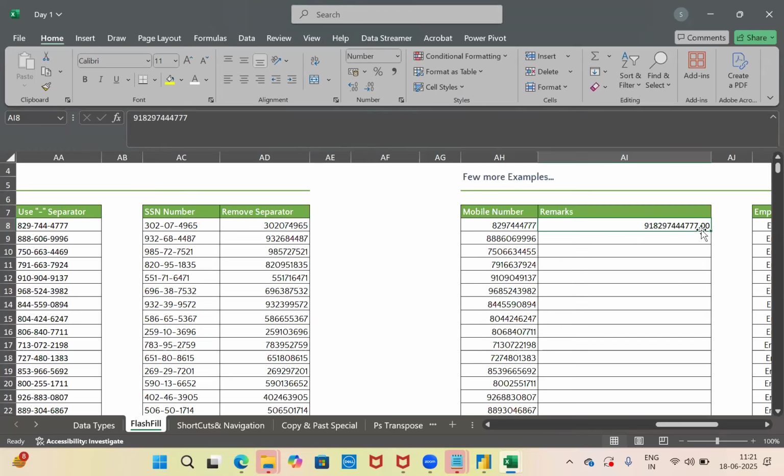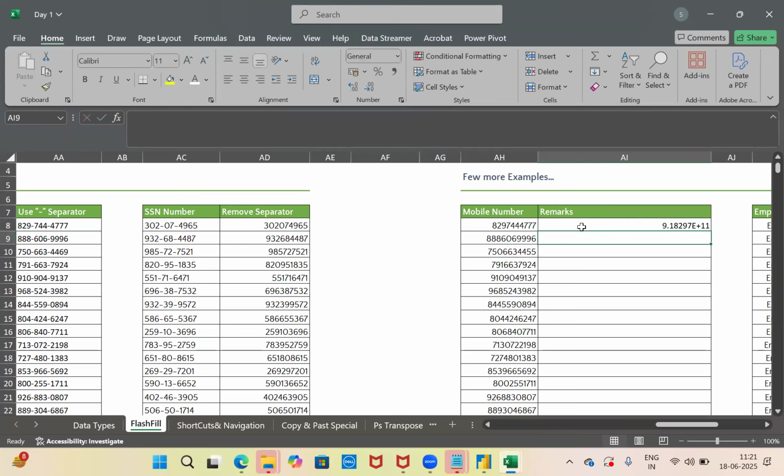And we don't need this 00 specifically. In the number section only you have extra zeros, you go and decrease these zeros. Okay, I repeat this. I'm going to give this number, I'm going to add a prefix called 91 and I'll write 8297 444 and 777.